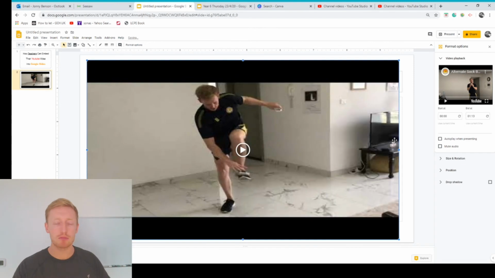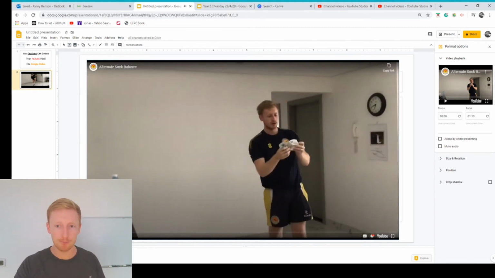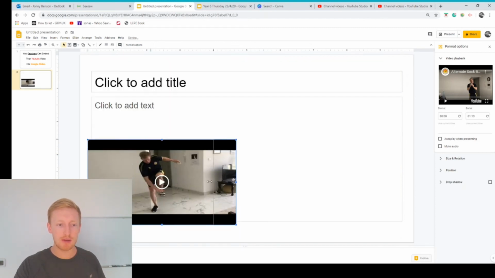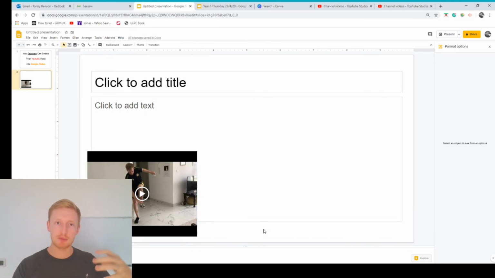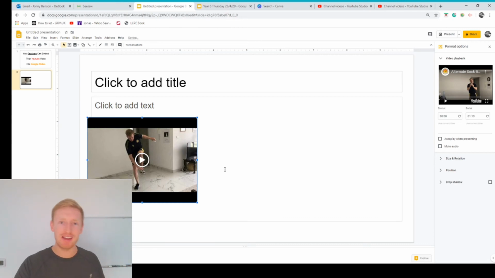We can shape it to the right size, but when we do click it, it still plays in the high quality format that we did upload it in. So something else that you might be wanting to do is putting multiple videos on one page, which has worked for our older ones, especially when it comes to differentiation. So putting different options for them to try, level 1, level 2, level 3, and they can then elect which video they want to watch or which level they want to complete the lesson at. But we do have that issue of if they do expand it and they lose the slide somehow, then we might not get their attention back.